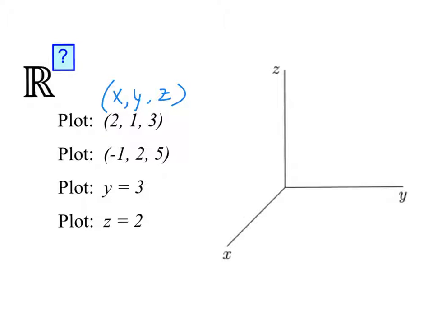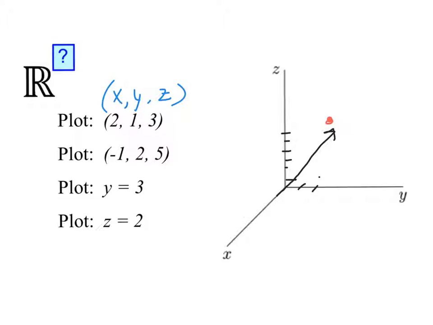Okay, so let me do another point. Let me do -1. Actually, I'm going to have to add a little more of an axis here. So -1, we go back 1. Then 2, so it means we go out 2. So again, we're right here, and then we go up 5 units. So in the end, our plot is back 1, over 2, up 5. It's probably somewhere back here. And the reason it's a little higher is because we're behind this YZ plane back there. So it ends up looking in our two-dimensional graph a little bit higher than 5.